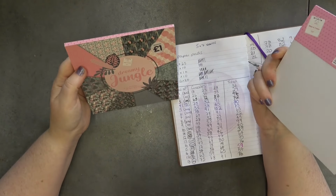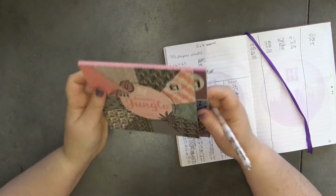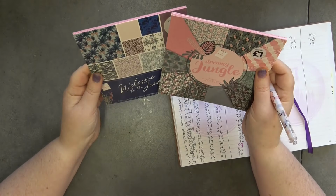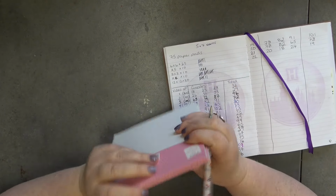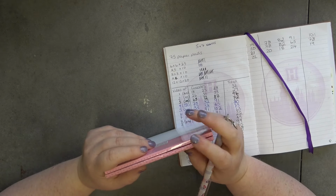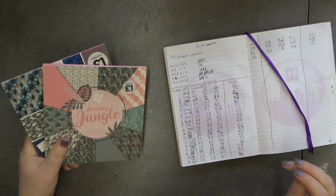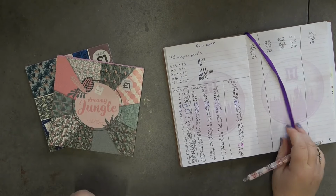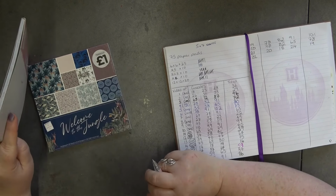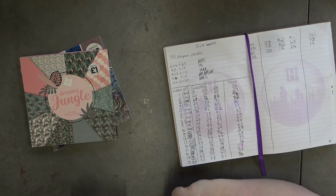These were from The Works. They were £1 each. I don't think they do pound ones now, I think they're £1.50 if I remember rightly, not 100% sure. Don't worry, I haven't forgotten, we are doing some more Christmas how many cards, but in this one we are working with some 6x6s. Maybe the next one will be a Christmas one, you never know. These have 30 sheets in each, so we're working with 60 sheets altogether.